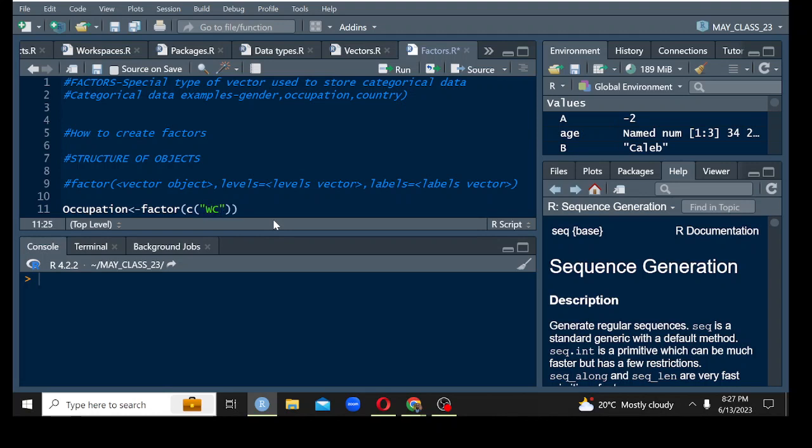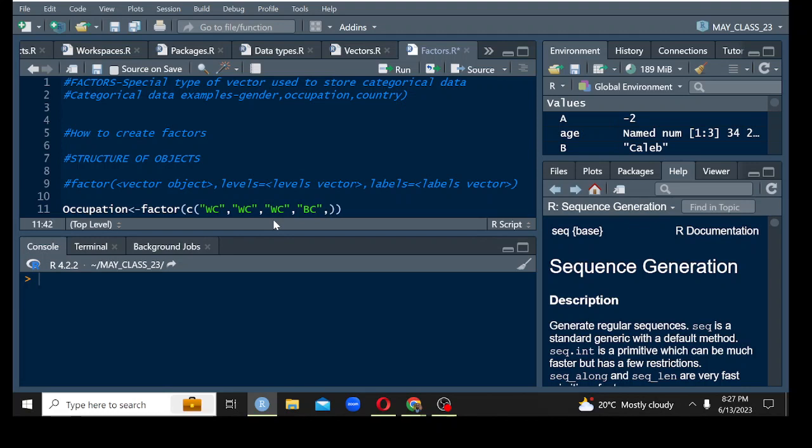WC will represent white collar. Then another WC to represent white collar kind of job. Another WC to represent still white collar. Then BC will represent blue collar kind of job.